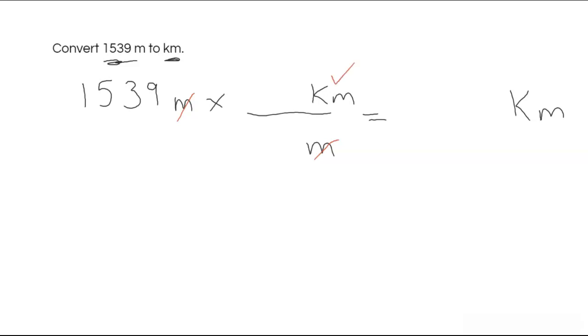And I know that the relationship between a kilometer and a meter is that for every 1 kilometer, I have 1,000 meters. And so really, I'm going to say, all right, 1539 meters times 1 and divided by 1,000, because 1,000 is in the denominator. And so that will give me 1.539 kilometers. Hopefully you did that okay, and if you didn't, you recognize your mistake and you'll be okay to reach out to me.